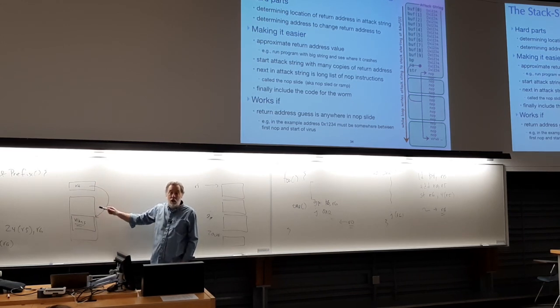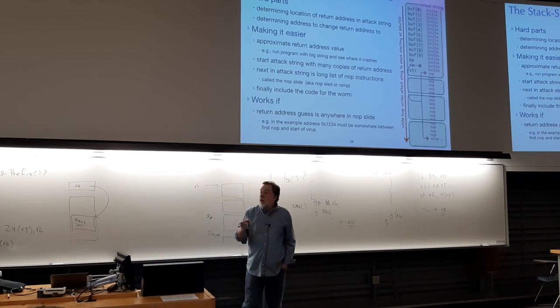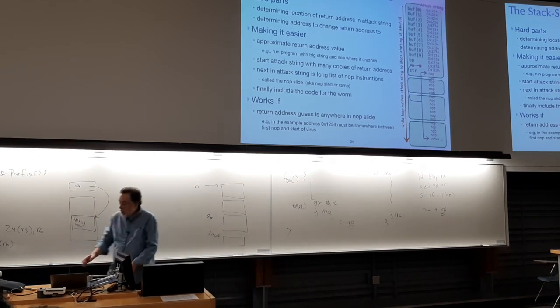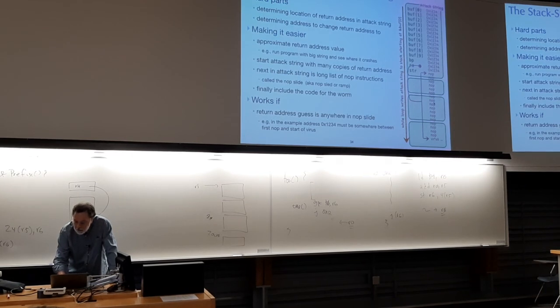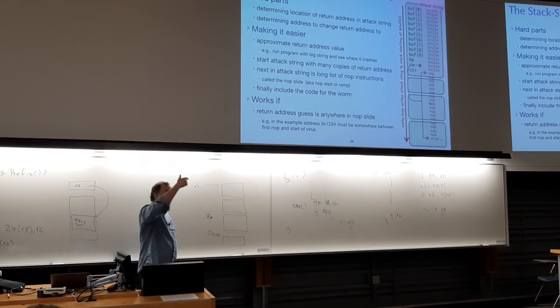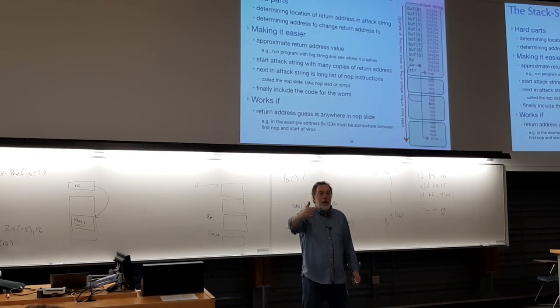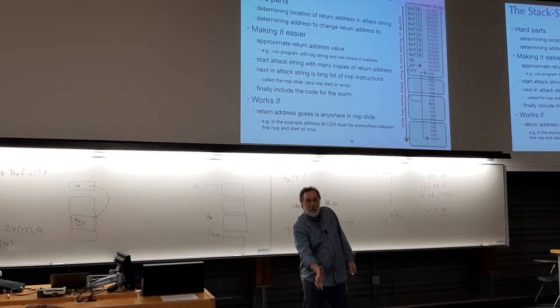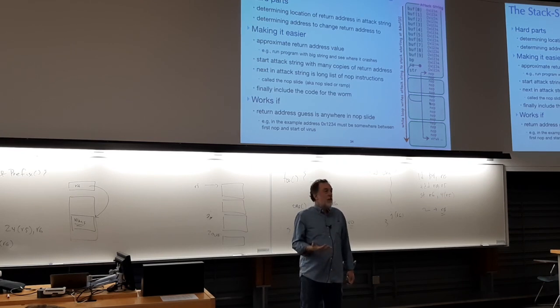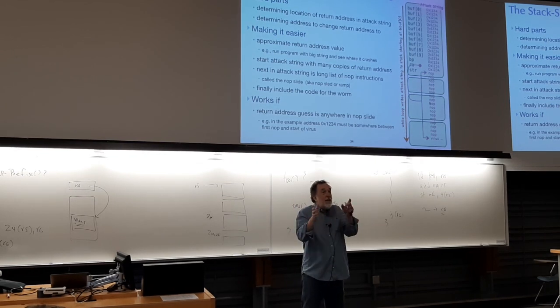To make this easier, I can include before the virus something called a no-op sled. A no-op is an instruction that does nothing. So if I have a whole bunch of no-ops, as I've shown you here, and then I jump into them somewhere, it's either the first no-op, the middle no-op, the last no-op, it doesn't matter. I just slide through all the no-ops doing nothing, and eventually, if what's after all the no-ops is the virus, I execute the virus. So now I just have to approximate. I can have like a megabyte of no-ops, so I approximately get the stack address, but I still have to be pretty close.